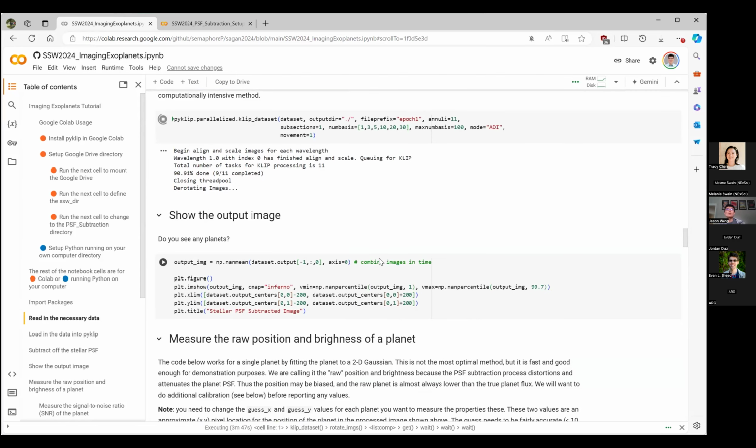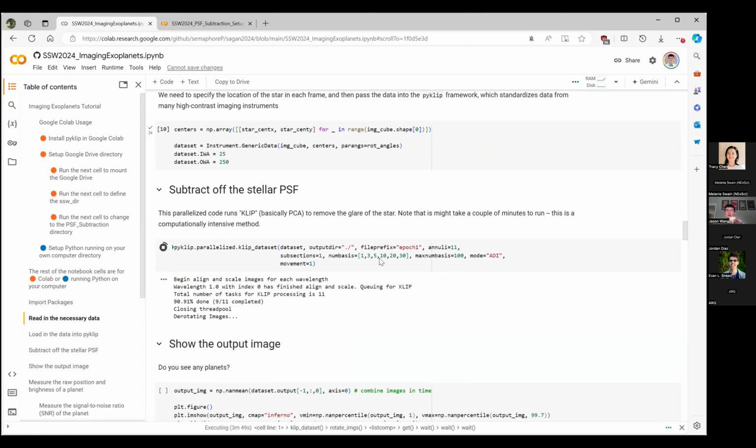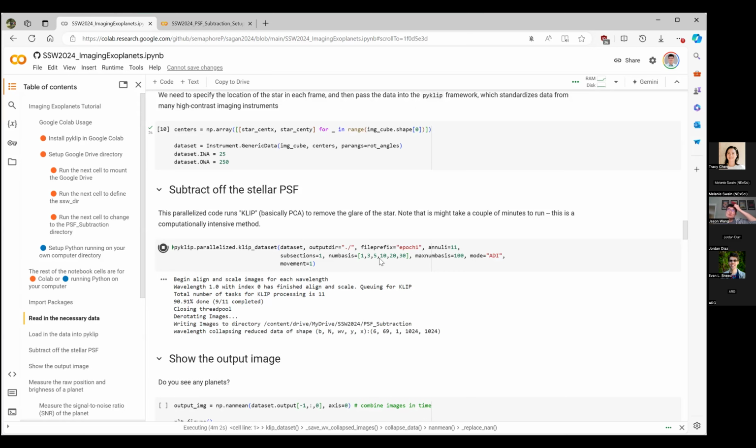Okay. Sorry, another question. I probably missed this part, but do we have to run both these notebooks before the workshop, before the session starts, or are we doing it during the session? We'll be running this notebook during the session. That's the core of the session, the Tuesday session.